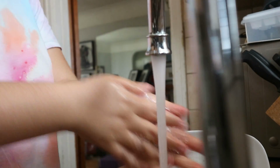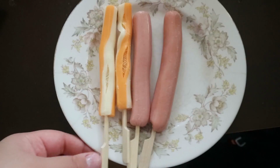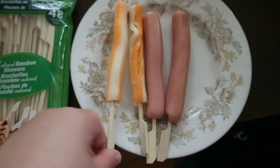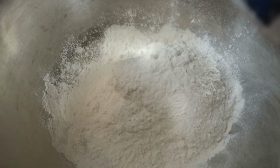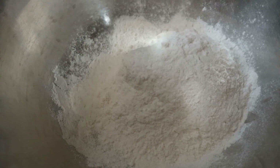Wash your hands. And then go ahead and impale your cheese and meat on your pointy food grade twigs. I'm only making 2 of each. They look a little bit fucked up, but it's fine, we're just gonna ignore that. And let them vibe out in the freezer. Super important step.